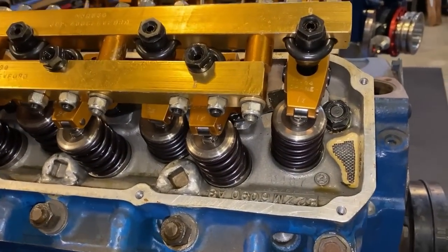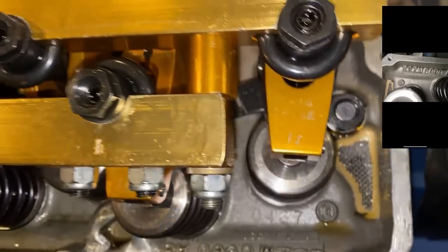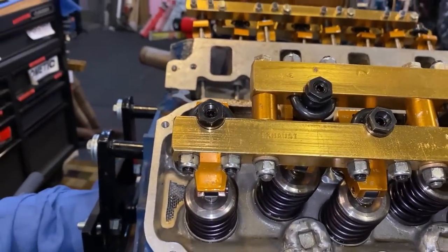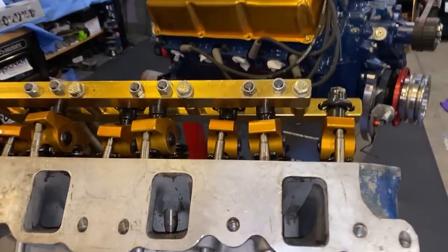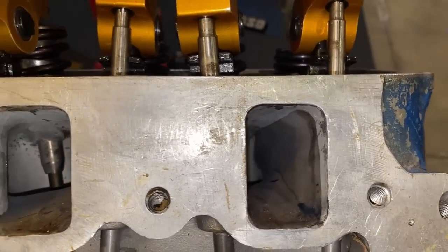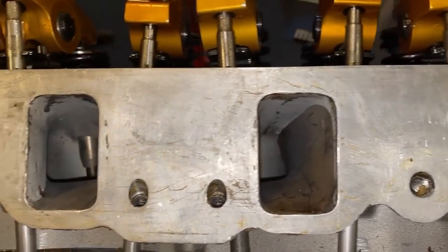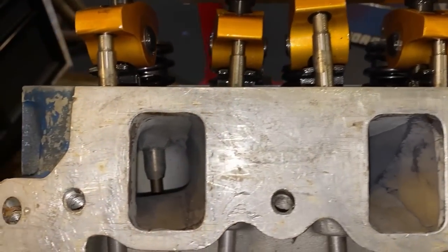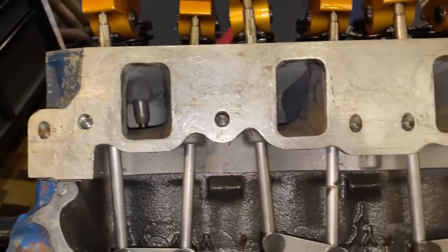I turned on the light so you could get a better view of everything. There are the A3 heads and the dates right there — January 13th of '83. That anodized gold looks pretty cool on there. Let's take a look in the ports — you can see they have epoxy work on them here on both sides. I can tell you that takes a lot of work to do that. These heads have some time in them, there's no doubt about that. It was built for the IMSA tracks, which is a circle track — not necessarily NASCAR, because it's got more curves in it, like a road race type setup. This thing probably hammered.